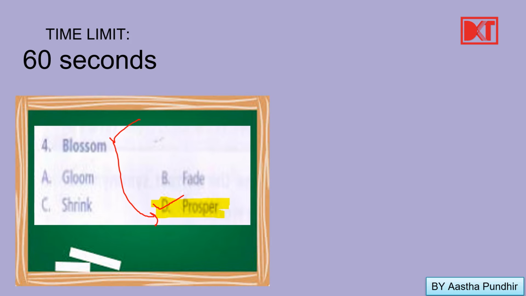Alright, now the other ones, A, gloom is referred to sadness. Fade means something becoming blurry. Okay, again shrink means something becoming smaller. And fade and shrink could be synonyms of each other. Okay, now see, in one question you learn not only the synonyms of one word but also the synonyms of other words as well. Again, we can also use gloom as a synonym for fade because it refers to sadness and reduction, all of that.